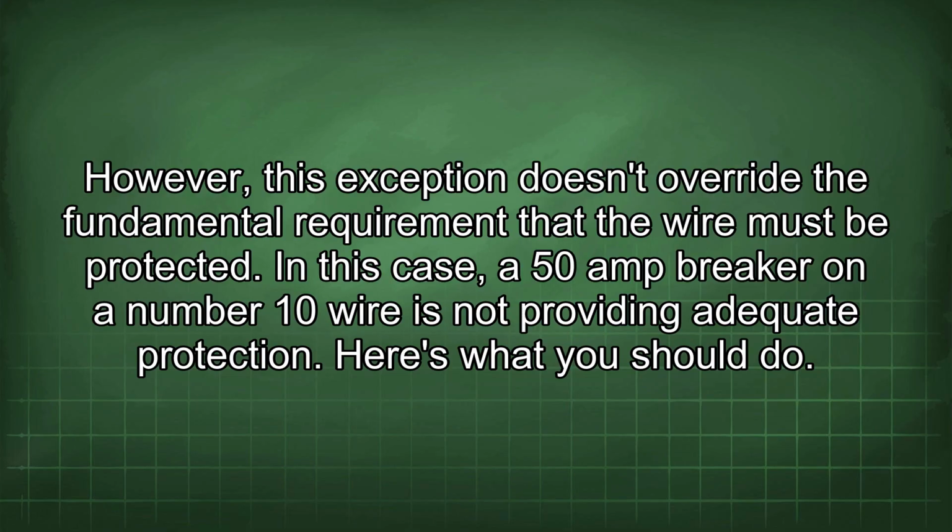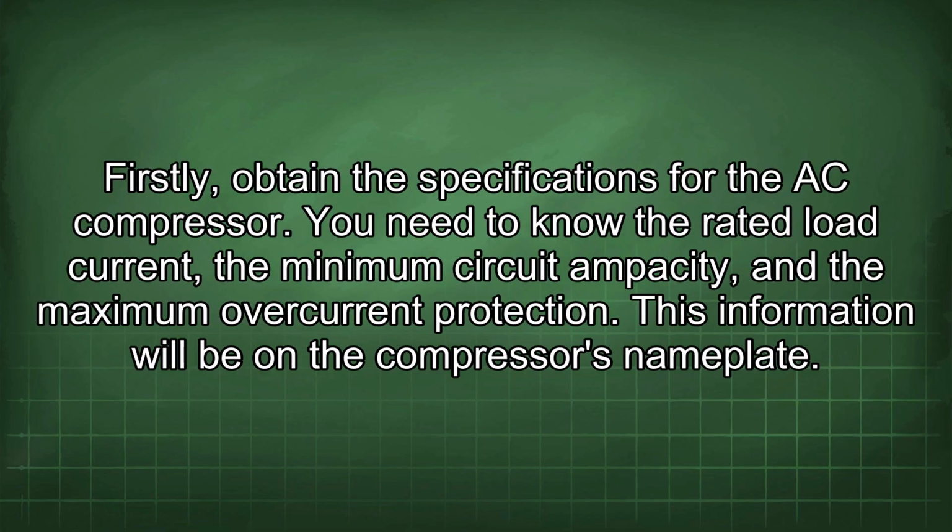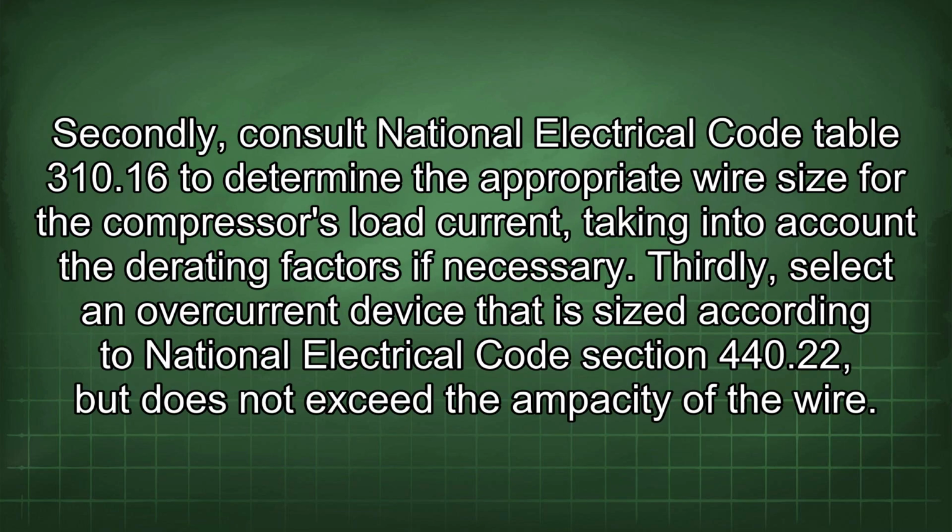Here's what you should do. Firstly, obtain the specifications for the AC compressor. You need to know the rated load current, the minimum circuit ampacity, and the maximum overcurrent protection. This information will be on the compressor's nameplate. Secondly, consult National Electrical Code Table 310.16 to determine the appropriate wire size for the compressor's load current, taking into account the derating factors if necessary. Thirdly, select an overcurrent device that is sized according to National Electrical Code section 440.22, but does not exceed the ampacity of the wire.